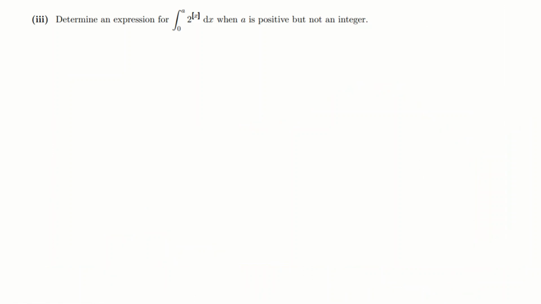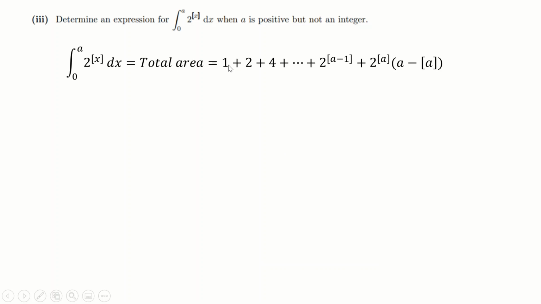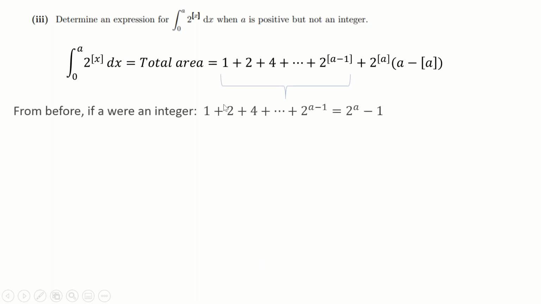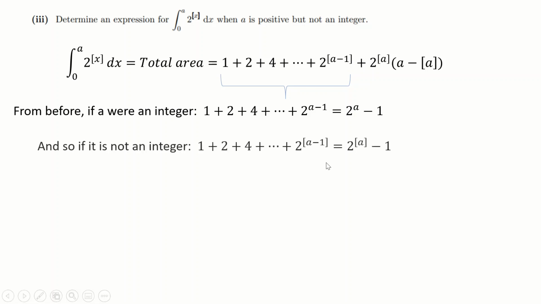You'd get almost all the marks for that, but this does actually simplify, because these first few terms add up in the same way that they did if a were an integer. That was in part B, remember? If a isn't an integer, the floor function, or the square bracket function, whatever you want to call it, is always an integer. So we can just replace this with that, because now we're rounding down to make it so. So this just works, and we can replace that with this. That bit there has just become this bit here.